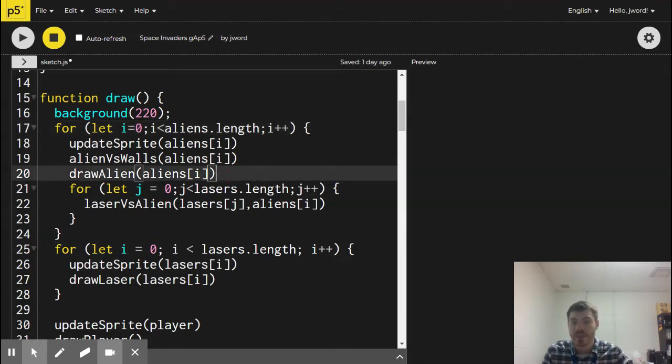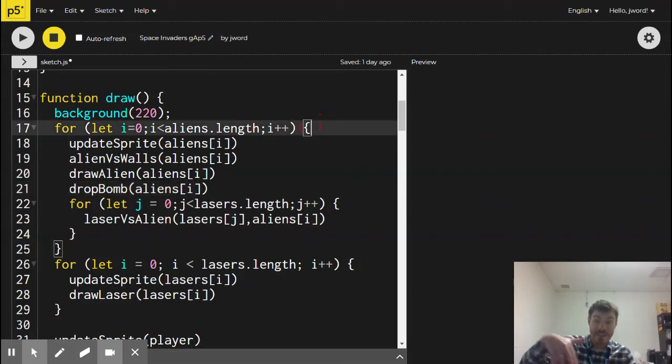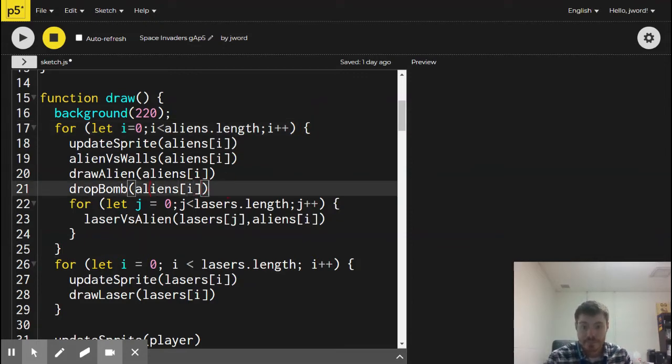So I'm in the same place here. Right in this spot, I'm going to call drop bomb aliens brackets i. I'm inside of this for loop, so each alien then potentially could drop a bomb here. Now, you probably can see that we're going to want to adjust that a little bit, but leave it this way for now. We actually call the function, and then it knows which one it is.